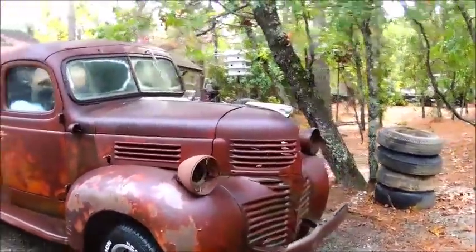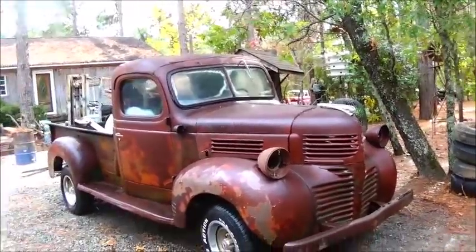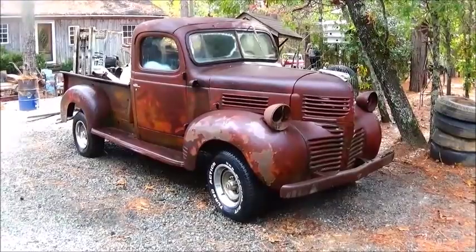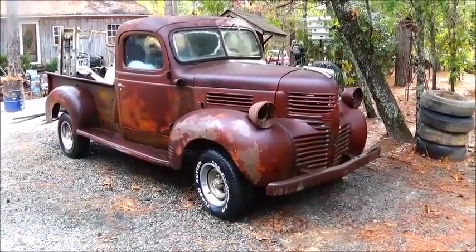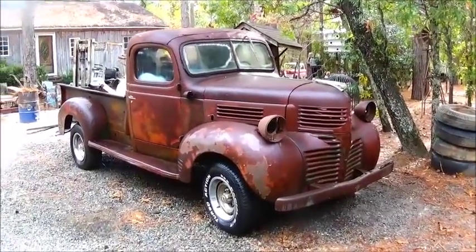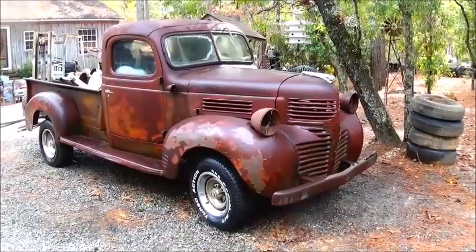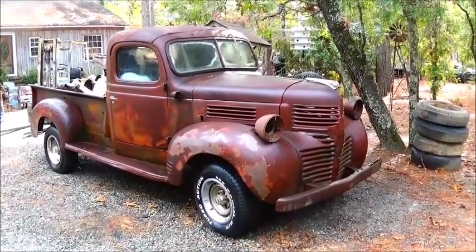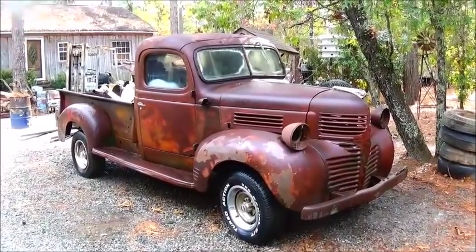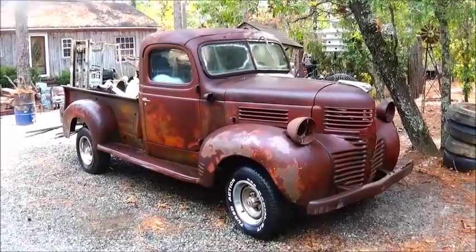And I had another old headlight I set there, but we'll try to locate a couple lights to put on it. Yeah, like I said, the guy that I got this from is actually looking for the title, and he says he's pretty sure that he's got it. I don't know whether it was ever in his name or not, but if he don't, I'm going to go ahead and call the inspector and get him out and do a bond on this truck, because I really like it. I think the truck, to a lot of people, I'm sure looks bad with all this rust, but I like it. I really like it.